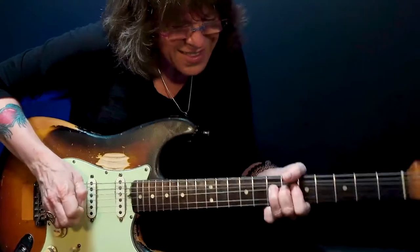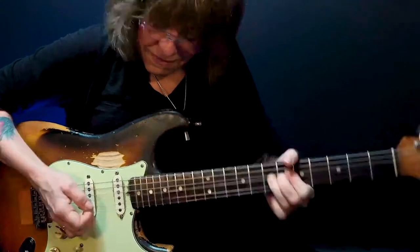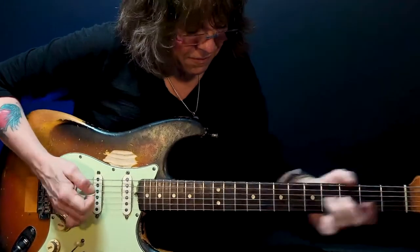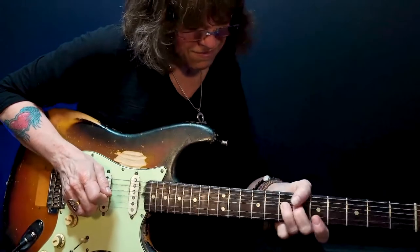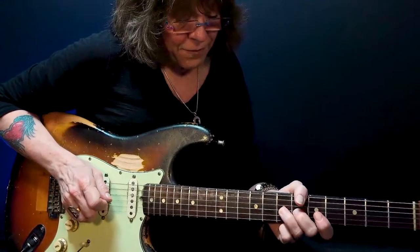Now, there's one other really good place to bend, to where it's really almost a whine or a cry. Now, that's a whole step. That's a half step. That's a whole step. That's your blue note, your flat five.